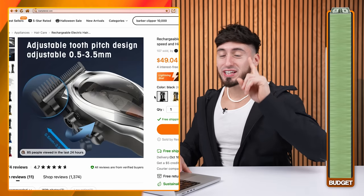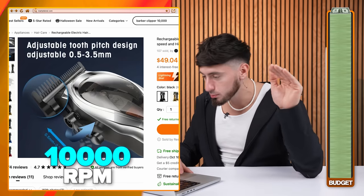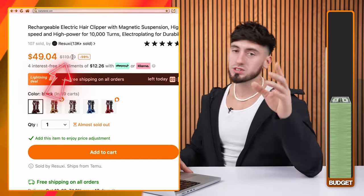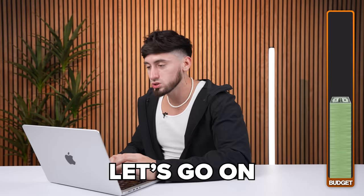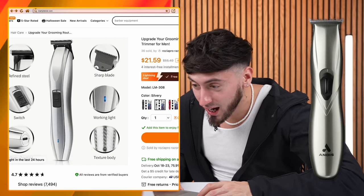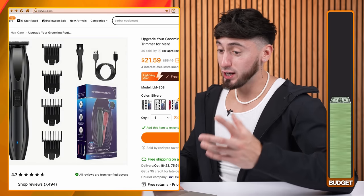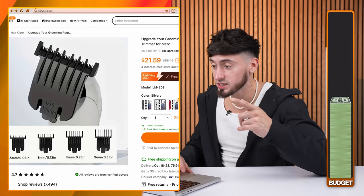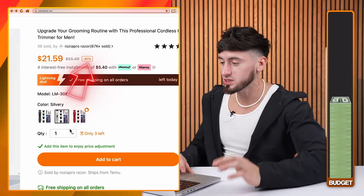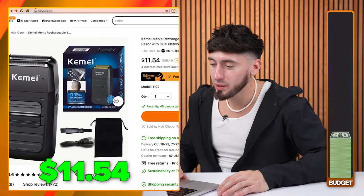I found the best clipper on Temu with 10,000 RPMs, which is extremely powerful — $49.04, discounted from $119. Let's add that to the cart. For the trimmer, it looks exactly like a Slimline Pro. I'm not too sure how accurate it is within the whole blade, but it looks fairly similar and I think it's very good especially for the price.